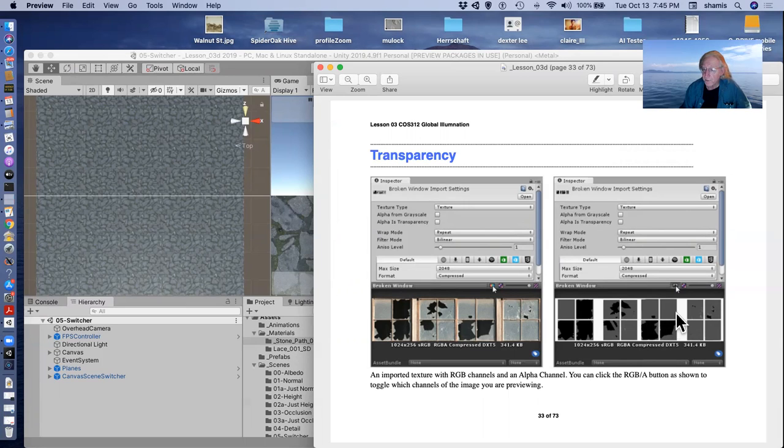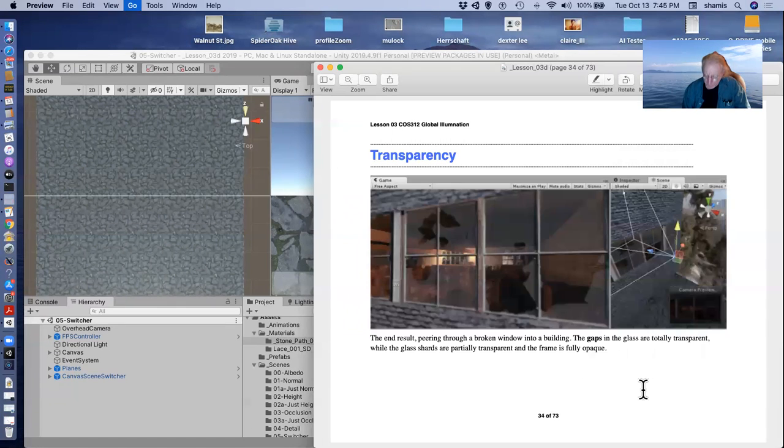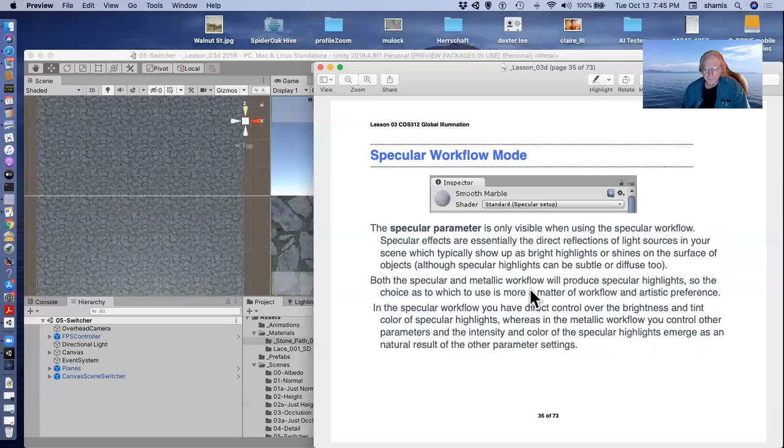Black is fully transparent, white is fully opaque, and gray is somewhere in between. And this is in the alpha channel of my base material. Often we set that in some tool like Photoshop or GIMP. Here we're seeing the broken glass we can see clearly through, but the semi-transparent part has some opacity.